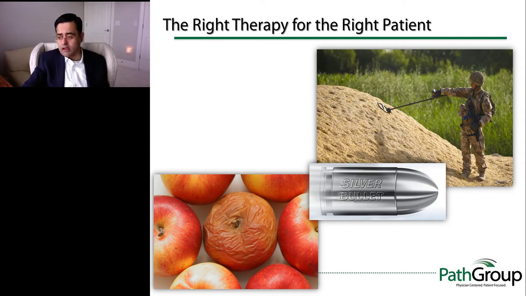So in the area of oncology, which will be the focus of the remaining slides of my presentation, it's important to know that the focus has often been on the right therapy for the right patient, at the right time. And sometimes that involves looking for that needle in the haystack, as you can see in the picture on the upper right-hand side. That's, for example, when we are looking for an ALK mutation in a non-small cell lung cancer. ALK mutations occur in less than 3% of cases of advanced non-small cell lung cancer, but we test for the possibility of ALK rearrangements because patients with ALK alterations respond exquisitely well to FDA-approved therapies that are directed against that genomic aberration.